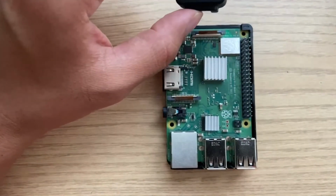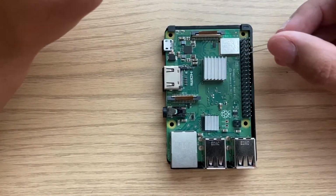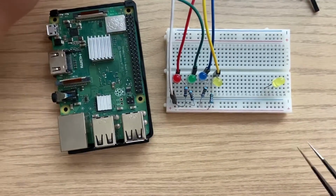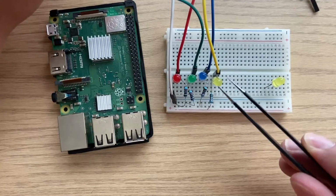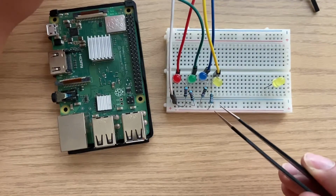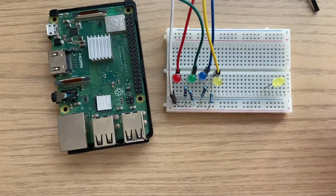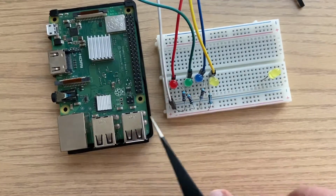But for this example, we're going to make things a little simpler and stick with a simple LED, turning it on and off using GPIO pins. Even when working with simple LEDs, you want to use resistors to make sure you don't burn out the LED. The power coming out of the Raspberry Pi might be a little too high for the LED to handle, although it's just 3.3 volt, but you want to make sure you protect the LED using resistors. So in this setup, I'm using a resistor between the LED's ground and the shared ground of the breadboard, which is connected to the white wire, and we'll connect that one to the Raspberry Pi later.